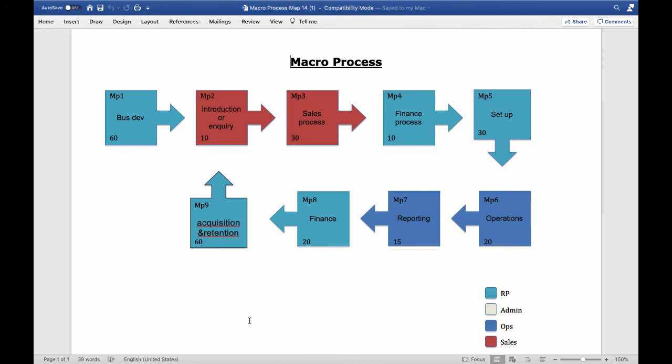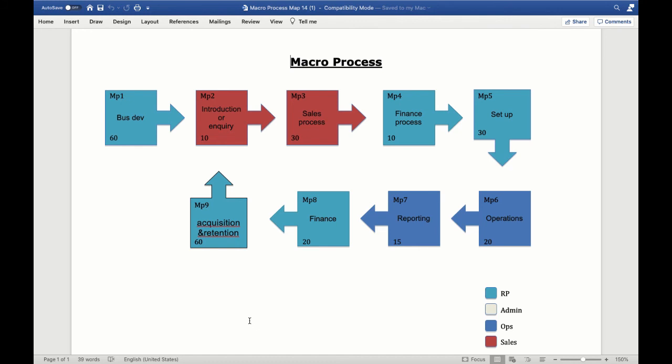Now, what we did after this is we take each of those individual processes, like the business development process, or let's take the introduction or inquiry process as a better example. We want to hand that off to somebody else because it's a $10 an hour process. So what we do is we create another map, looks just like this one, for the introduction or inquiry process, with all the different steps that have to be taken in there. And when we have all those different steps put together and mapped out, then we're in a position to hire somebody and pass that process on to them.